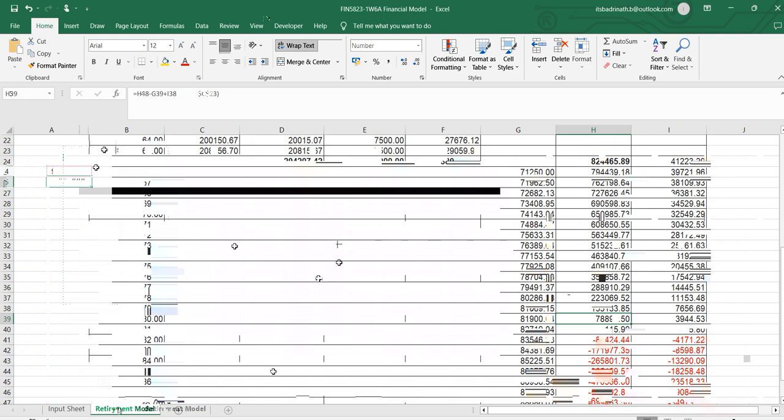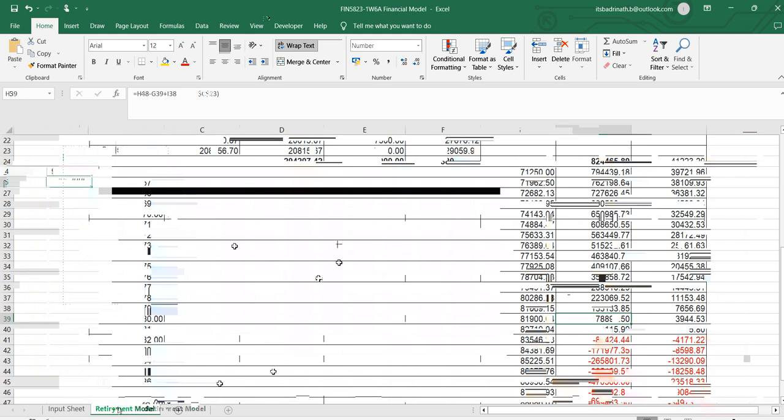Make sure you change these headings. Make sure you create tables like this. Separately create one Excel sheet for each calculation, which helps make it a more efficient, more effective Excel sheet.